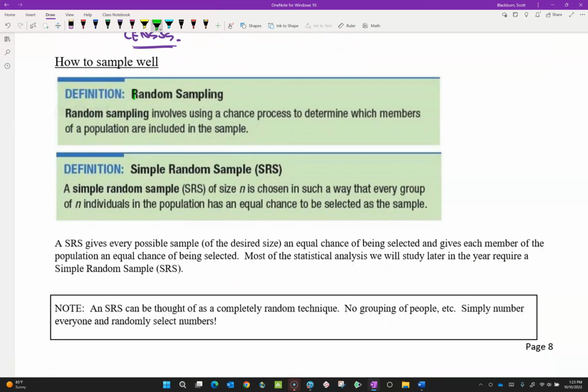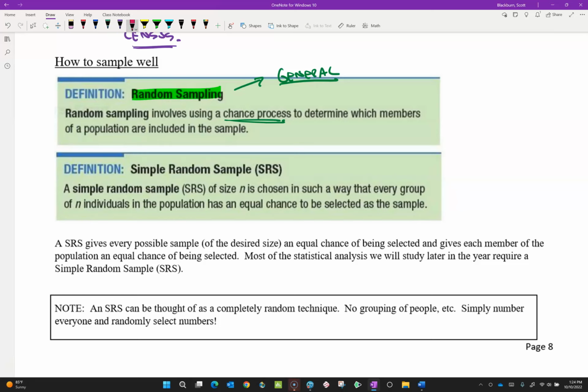Well, first we've got our random sampling. Just random sampling. This is kind of a general term. A random sample is any sampling technique that uses a chance process. So instead of you just picking those words in the Federalist Papers, we use a calculator to randomly generate numbers. So some kind of chance process. Putting numbers into a hat. Flipping a coin. Rolling a die. Something like that. So as long as a sampling technique uses a chance process, we call it a random sample.